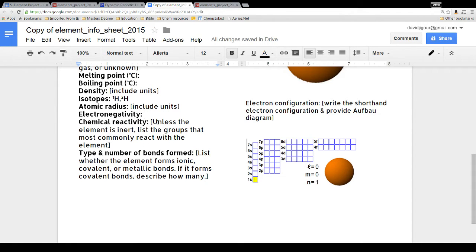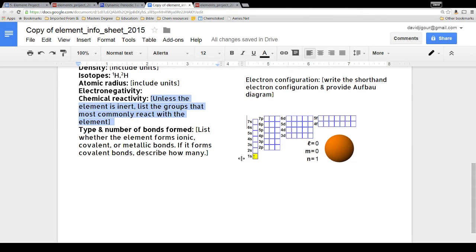Why is it reactive? Hydrogen, for instance, is very reactive. It reacts with organic compounds. It is involved in acid and base reactions. It can react with nonmetals. It can also react with metals. It can react covalently as well as with ionic character.